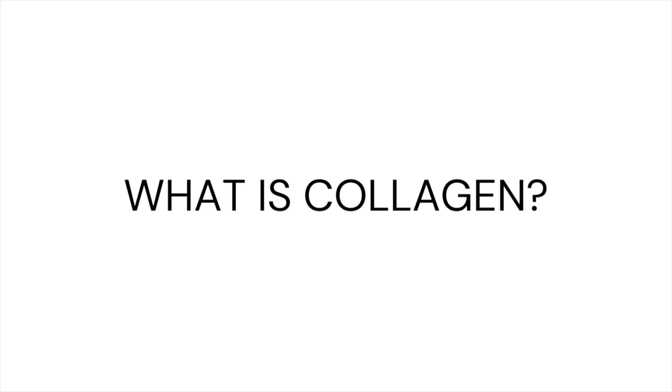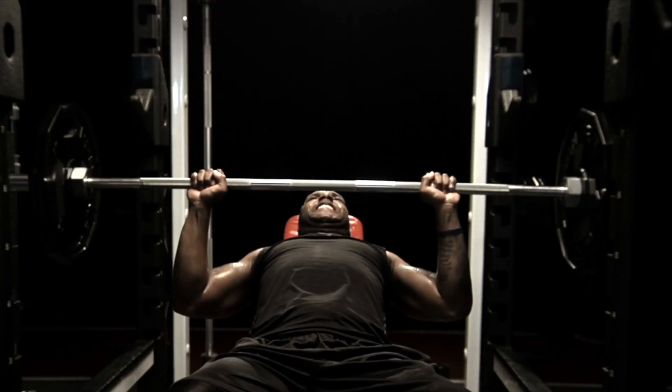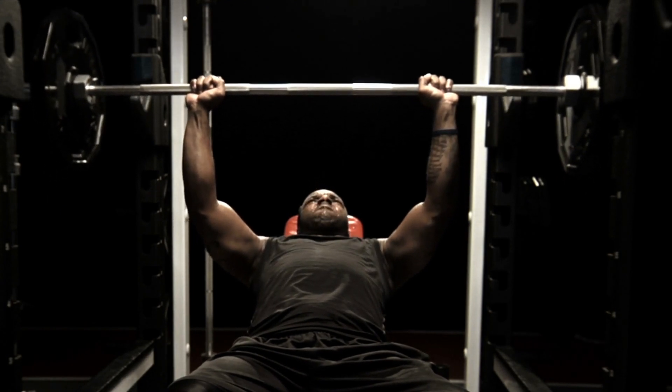So what is collagen? It is the combination of three amino acids: glycine, proline, and hydroxyproline. Those three amino acids are assembled into a very characteristic helix formation. For those who don't know what an amino acid is, simply put, it's the building block for protein. We have 20 amino acids that assemble into proteins in our body, and collagen has this very strong characteristic helix formation that lends to its strength.